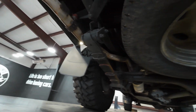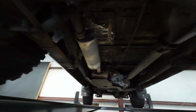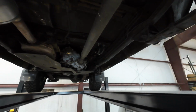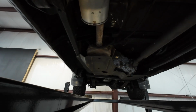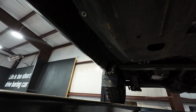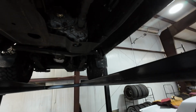Looks like we got new body mounts in a couple places. I'm gonna keep moving forward. No signs of any leaks or anything from the rear end, just came off the test drive. Again, getting up in the floors and the frames, we have zero rust. Of course, you got your normal little surface rust, but that's because there's no coating in every spot. But we have no soft spots, no patchwork anywhere. Frame is nice and straight as well. This thing is borderline immaculate underneath.